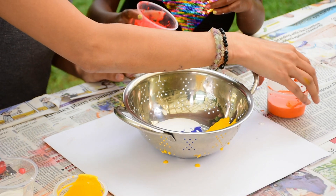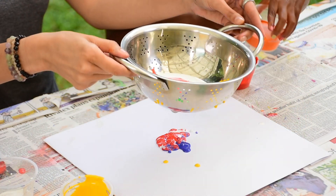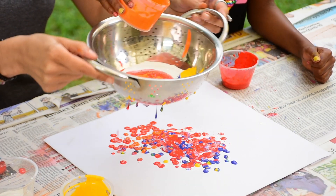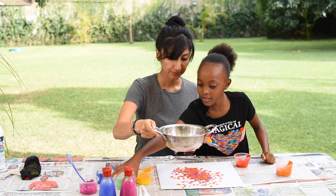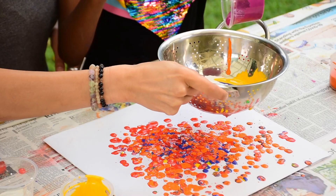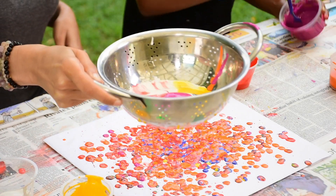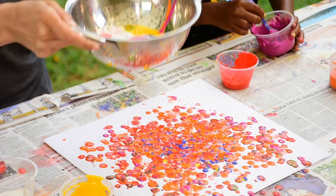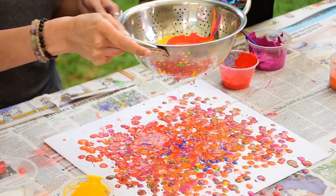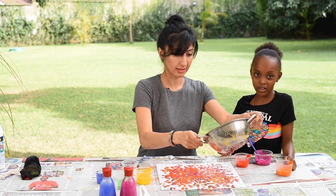I can hand you some here. I'm going to lift it, give it a stir, and just shake it. Do you want to help me shake it? I think that's a lot of paint — that's wonderful, that's so cool! Remember, you can also play around with the consistency. What you can do is add more water to make it more drippy, or you can leave it thick. In the bowl it looks like a queen — it's beautiful.